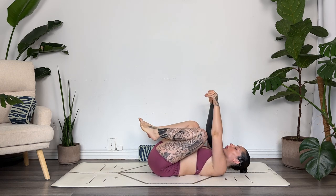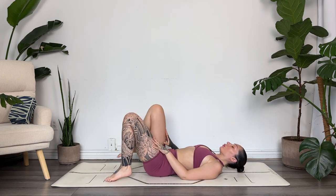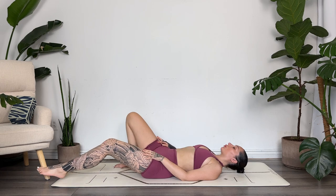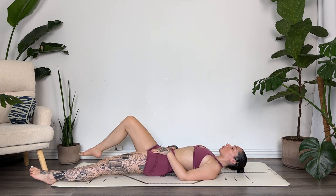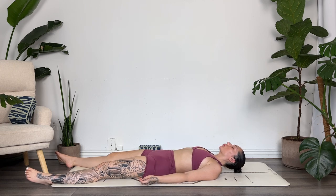And we'll give ourselves one last tug here, knees to chest. And then we'll take our feet to the bottom of the mat or keep the knees bent, whatever the body needs today. Taking our hands to our sides, palms facing up, preparing for Shavasana.